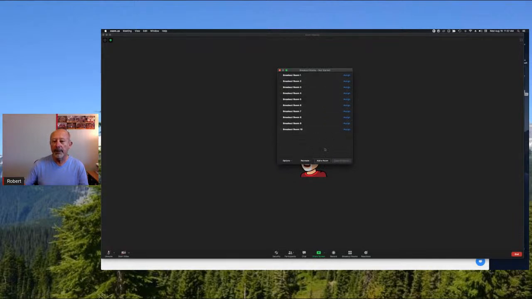If I have students in here, I click on assign, and I can assign them to whichever breakout room I want. Again, you have more options. You can go over that. The couple of key features is you can choose breakout rooms to close automatically after 5 minutes, and notify me when the time is up, so that I, as the presenter, will know, oh yeah, it's time for everyone to come back together.